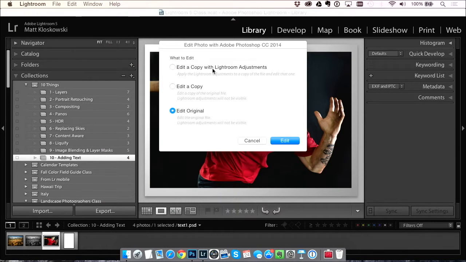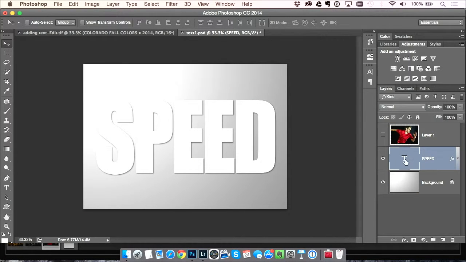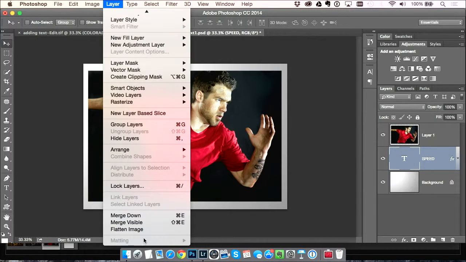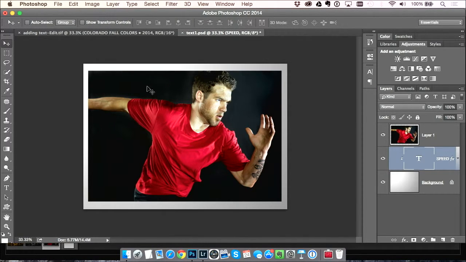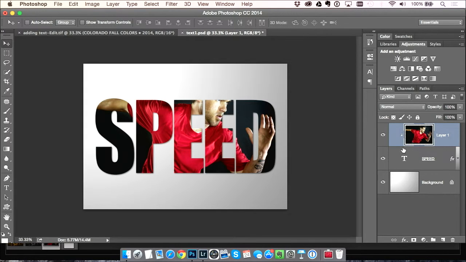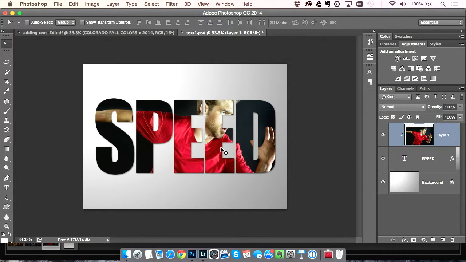Edit in Photoshop. When I edit with Lightroom adjustments, it flattened my image. This one had layers inside of it. Here we go. So you can add a text layer, which I did here, all right? And then if you drop a photo on top of it, what you can do is go to the Layer menu, and if you go down to Create Clipping Mask, it clips the photo layer to the layer that's underneath, so that now you're just seeing that photo appear inside of the text. So if you're in Lightroom and you want a photo to appear in text, just bring it up in Photoshop and just drop a type layer right behind it, and then you can clip it. And what's nice about it is you can move it around and kind of get it wherever you want. So pretty neat little thing there.